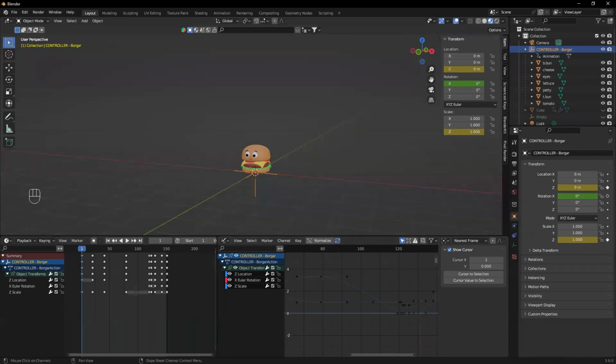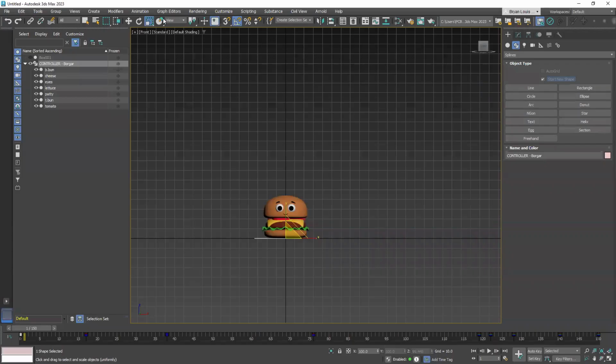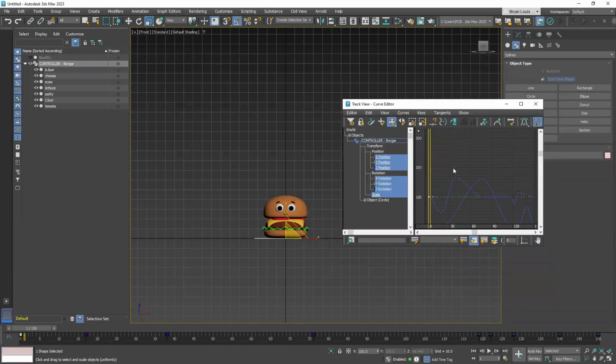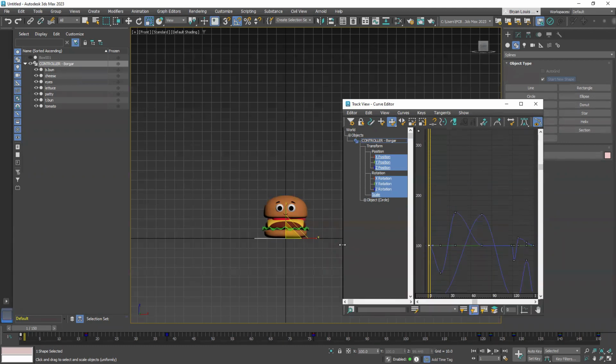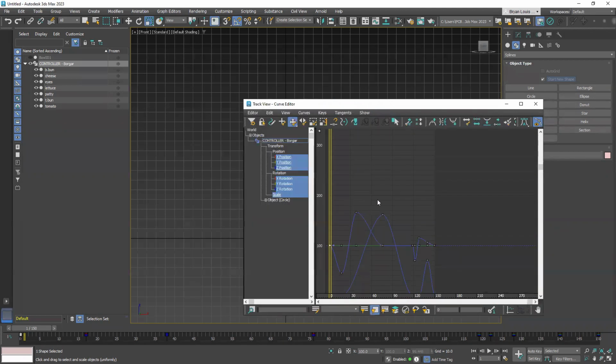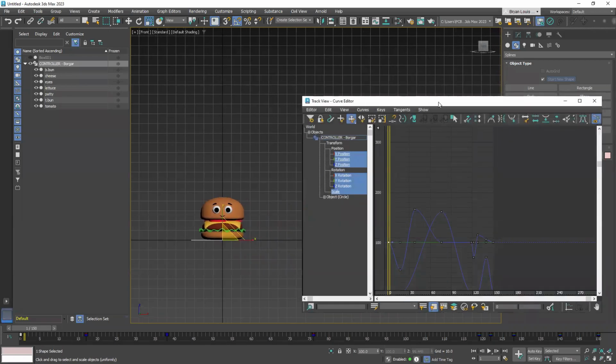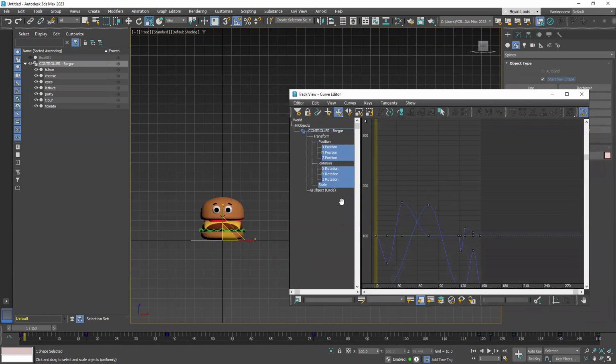So, gagawin natin sa 3ds Max, punta tayo sa Graph Editors, and then punta tayo sa Track View - Curve Editor. That is our Graph Editor. And as you can see right here, it's literally the exact same. Now, ito lang ayaw ko kay 3ds Max eh. Kasi if you don't have a second monitor, medyo masakit sa ulo gawin, no? So, ang gawin natin is, let's just take note of what we need to change.